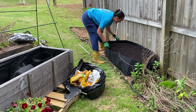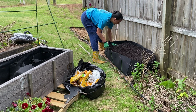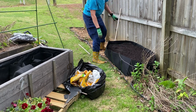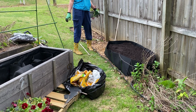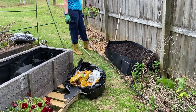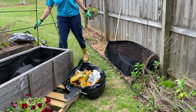So this is what it looks like. It's not rigid in any way, shape, or form. So you're kind of like, good luck keeping it there. Now, I'm supposed to be able to keep two of these in the space because this is supposed to be 8 feet. We'll find out.